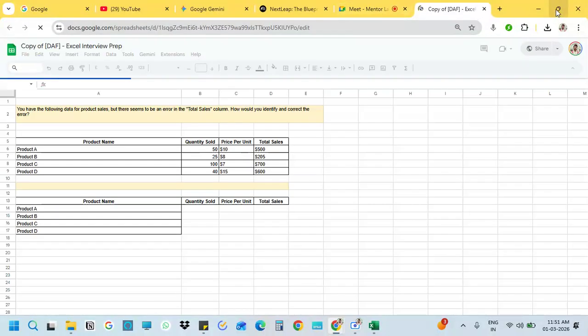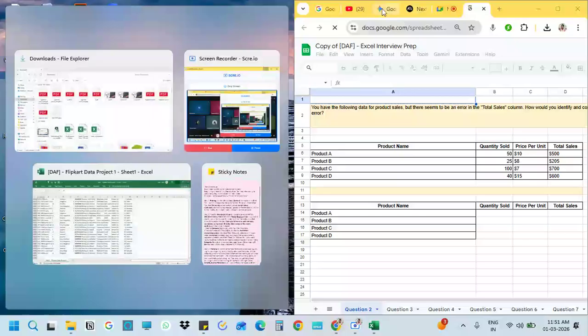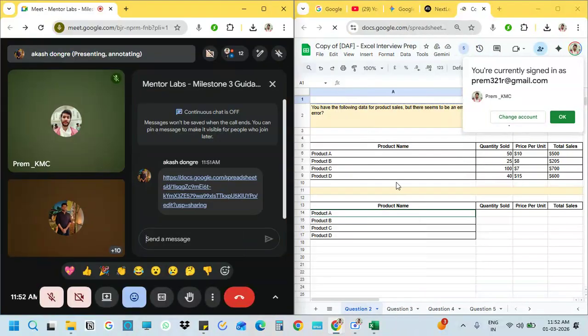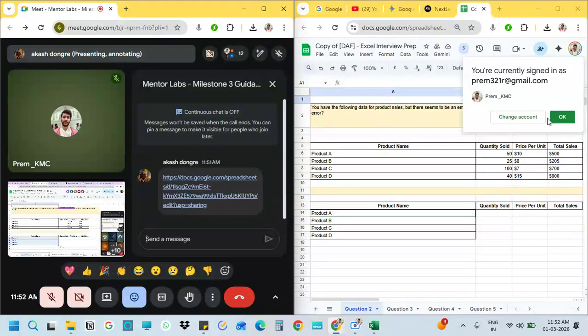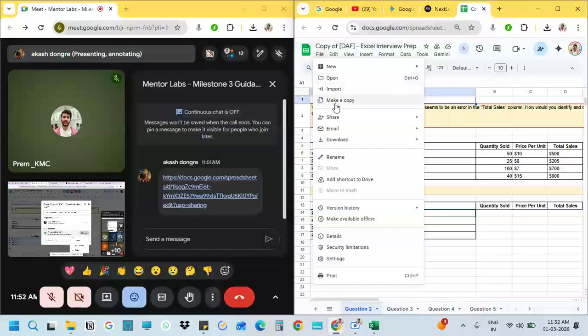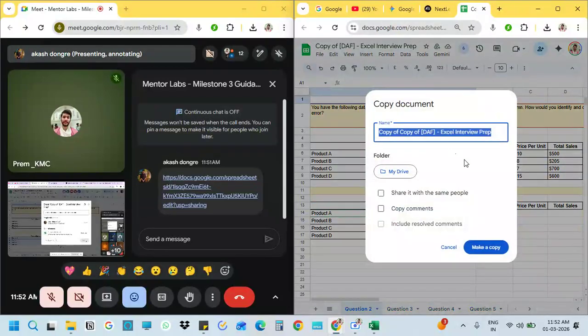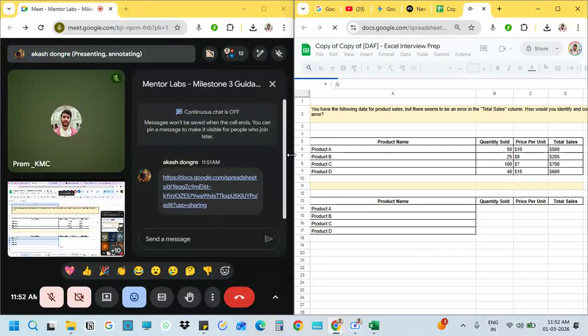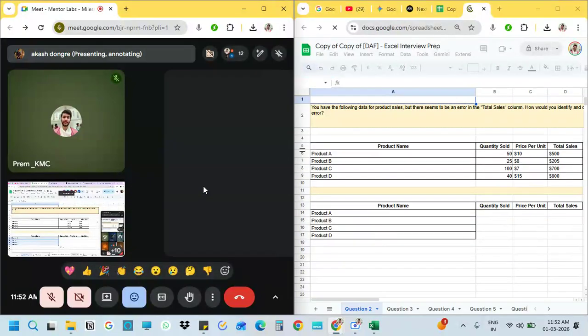Yeah, just copy whenever you open this file. Just do the file and just copy paste this file. Don't do anything here. I gave the edit access to you guys. Instead of that, I can stop giving the access. So you can just try to copy paste this particular sheet.